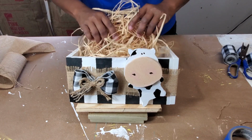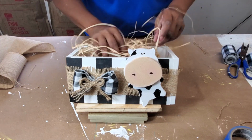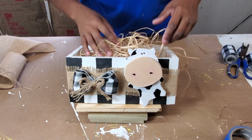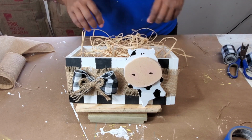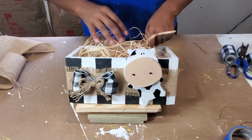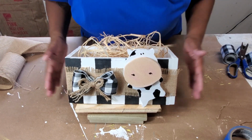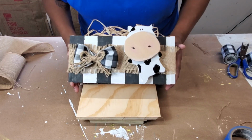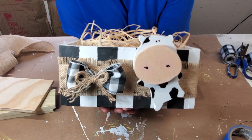You can put something like some hay in here or whatever. Some tissue paper. This could be some type of gift box. I think because of the little baby cow on there, you could make this a gift box for like a baby shower gift, like some onesies and some bibs or whatever. And you could put them in there, wrap it up nice, and the mom could keep this type of gift for a long time and to put other things in. And that's our little cow basket.